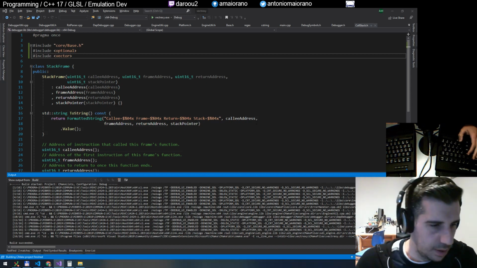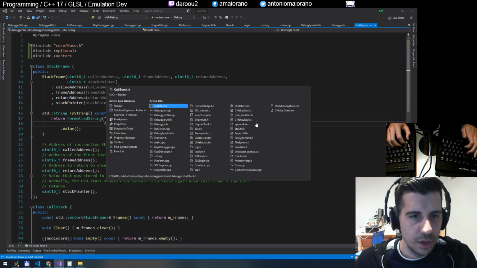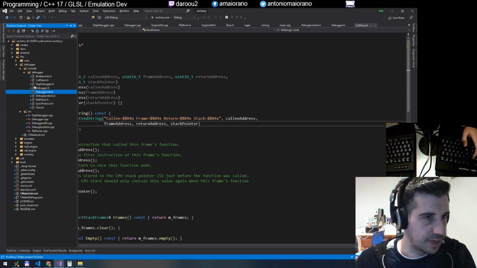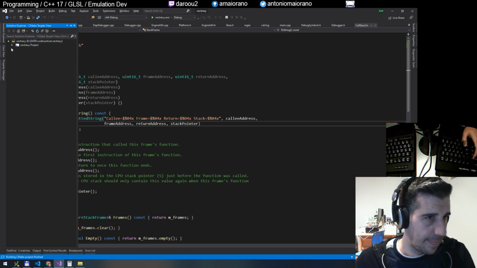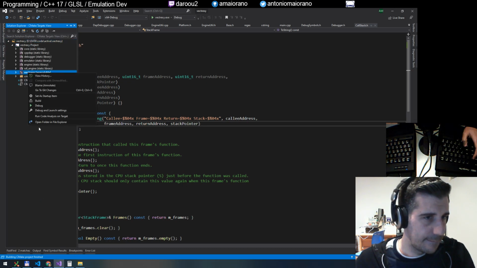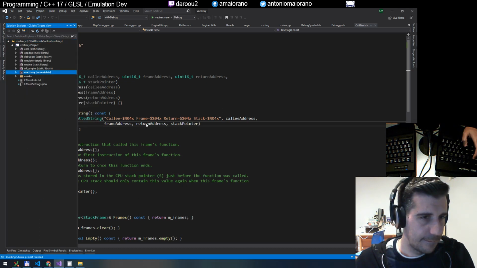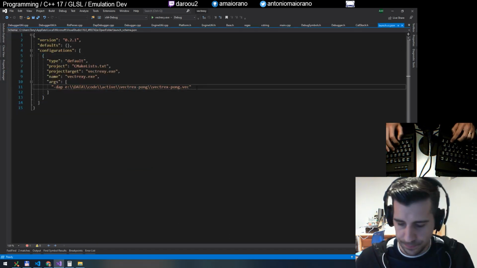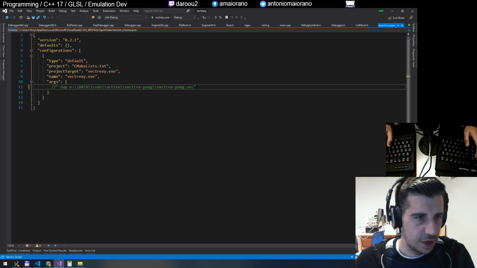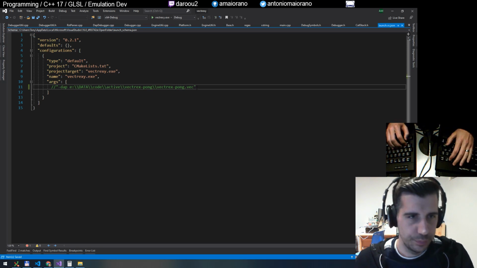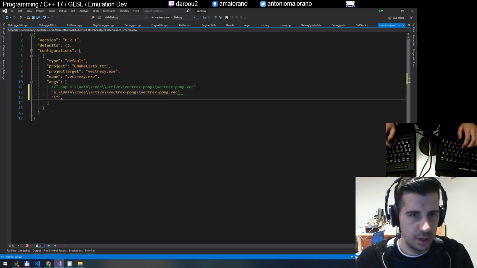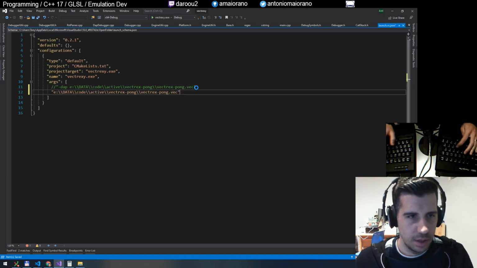Okay, so now it's building again. So what I should do actually is make sure this runs properly. Let me just see, how did I set this up? Right, so if we don't launch with DAP, and rather just launch with this directly.